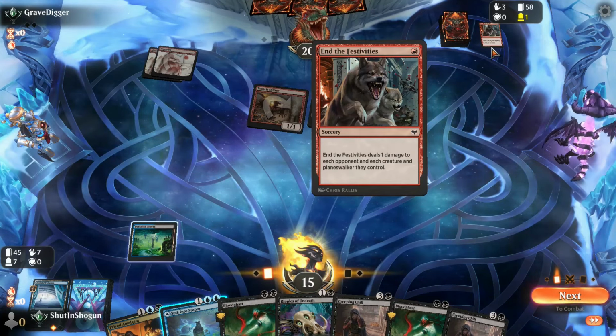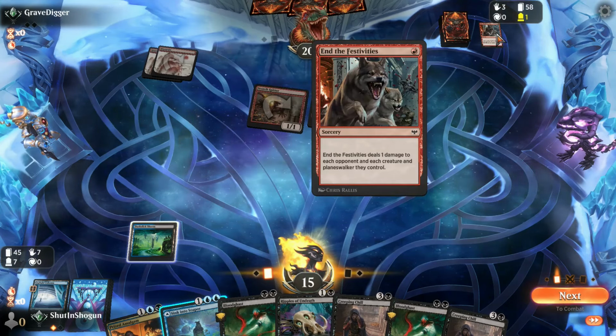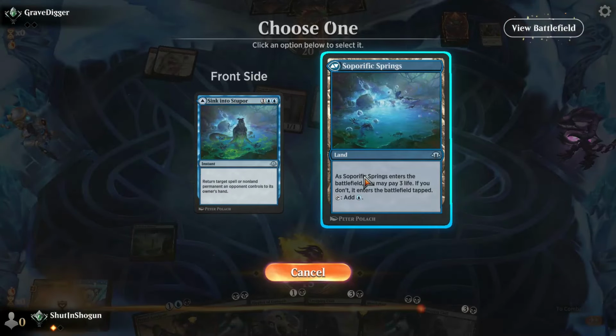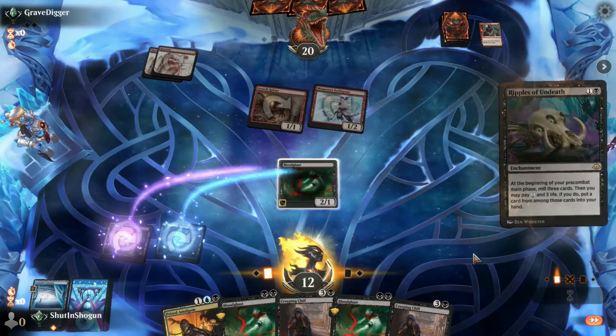I guess it's the possibilities. It's a budget list. But they have those secret lands, beautiful Japanese mountains, so they clearly had money or time on their hands. Whatever. Play a Bolt Land. Bloodghast is great. We're actually going to play the Ripples of Undeath.